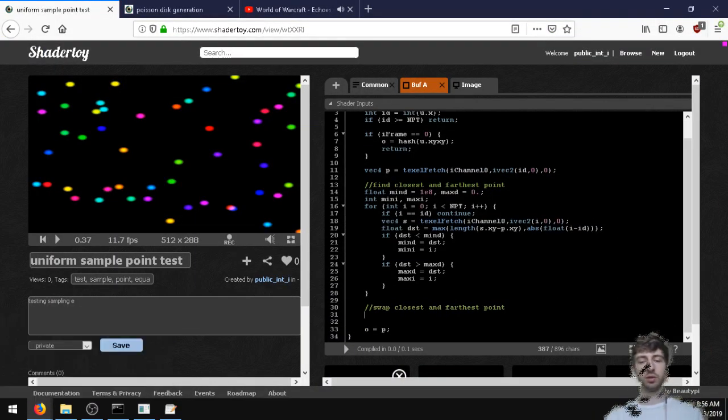Alright, how am I going to do this? So the closest point to one is not going to be the same as the closest point to another. And I mean, I can't repel from the closest point.